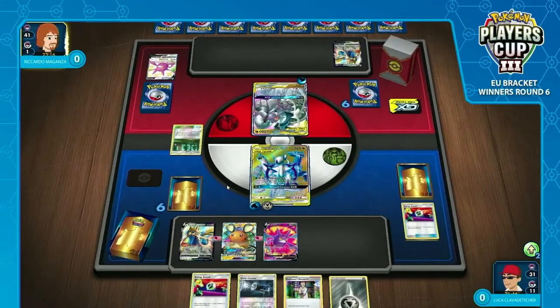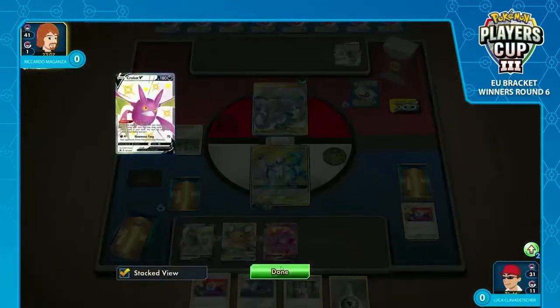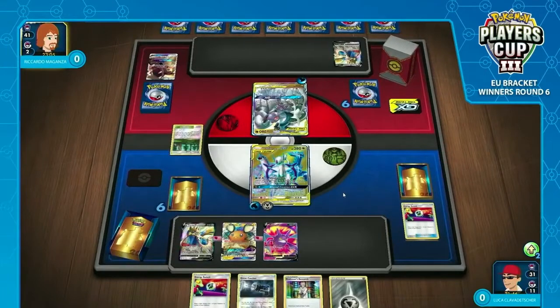So it's one of those gambles where you say, okay, either I can try and Marnie my opponent out of Boss's Orders, or I can try to just go far ahead. And it's a good hedge here, to be honest. When you're already holding on to that energy switch, he only needed one combination piece, which has paid off really well for him. Now he's on the front foot.